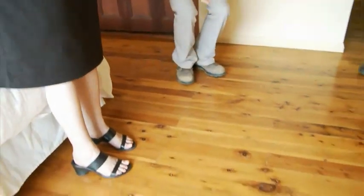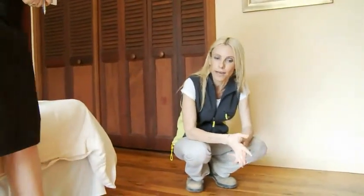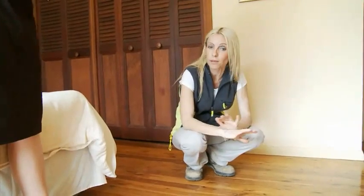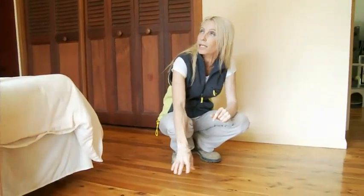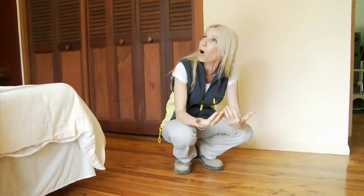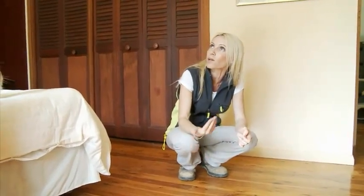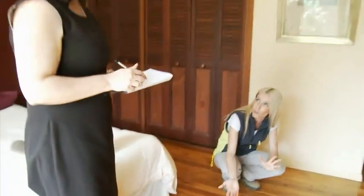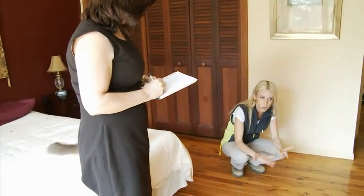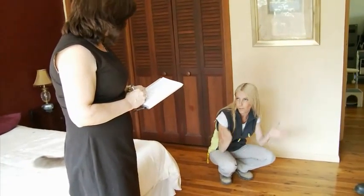So you've got the classic pine floorboards, which always look cheap and nasty. They don't do you any favours here. You don't need to go and rip these out. All you need to do is get them resanded. I'd get my floor sander to come in and add a couple of drops of a darker stain, like a red or a mahogany stain, to the floorboards. Darker floorboards have higher perceived value than lighter floorboards. Shiny floorboards have higher perceived value than matte or satin floorboards. So your objective with your renovations is to have light and bright and shiny wherever possible, everything.